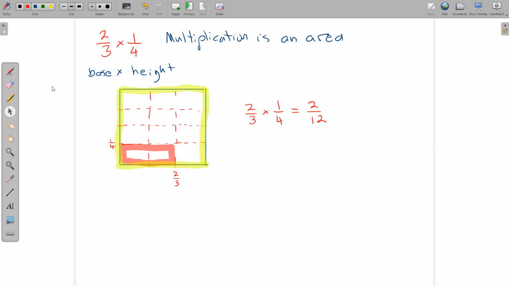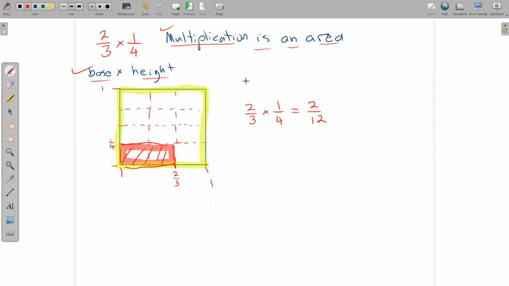So I've got that. Next is a note to myself here that multiplication is an area, and that area is base times height. So I expect, at least for the first problem in the set of these, that you write that down. From there, we need to know what 1 is. And so from here to here is 1. And so I'm showing what 1/4 of that 1 is. From here to here is 1. And so I'm showing here that's 2/3. So this rectangle right here is 2/3 by 1/4.